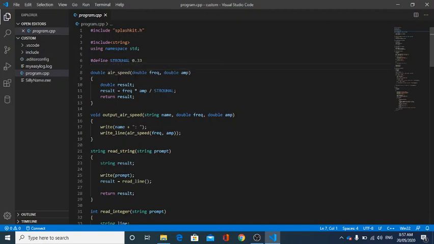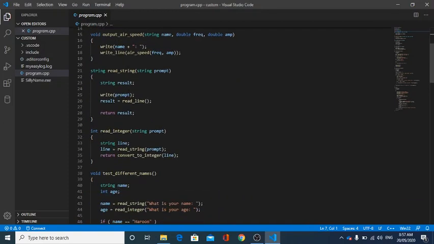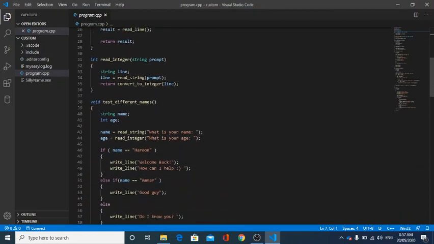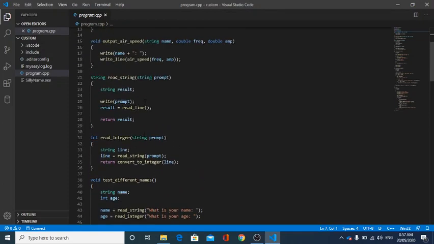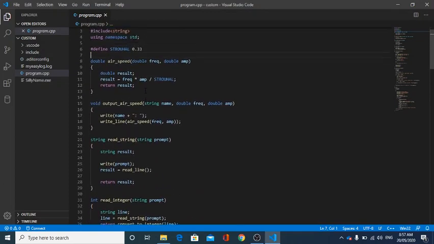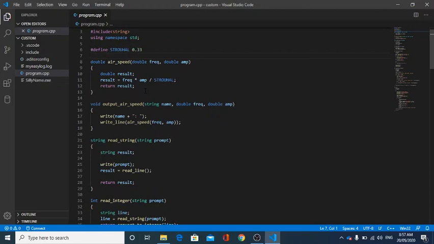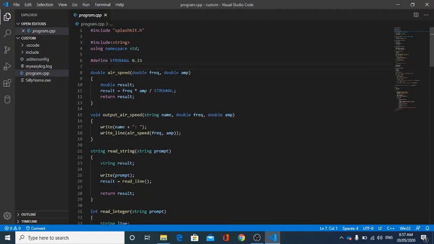Yeah, I forgot to tell you. We're not only going to be testing a number game, but we're going to be testing different names, and we want to be calculating the airspeed of birds at the same time. So first we're going to write a function for the airspeed, and we're going to take double air underscore speed, double frequency, double amplitude. So this is what we need for taking its airspeed out. We need a frequency and we need the amplitude. So we're going to write it this way.